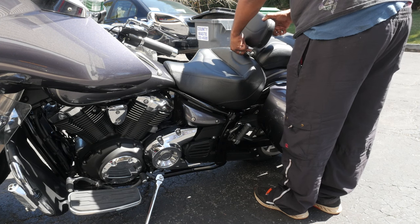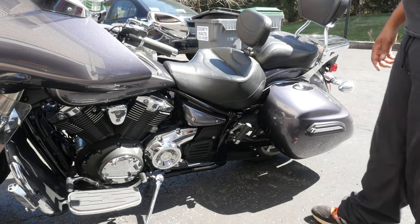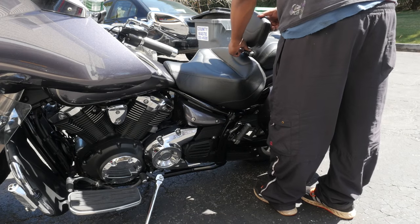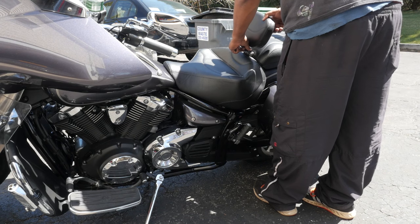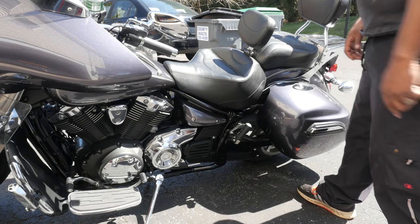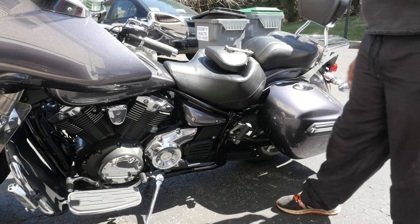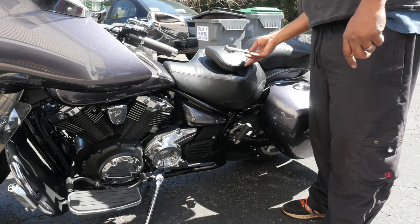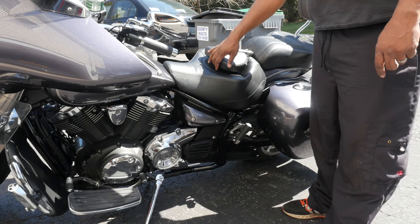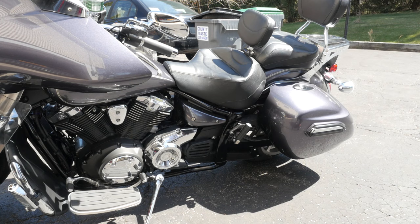So if you want it a little further up, basically wherever you feel that you want it. I'll put it so it rests a little further back. Just like that. That's what that looks like. If a passenger's getting on, you just fold it forward. Put it up.